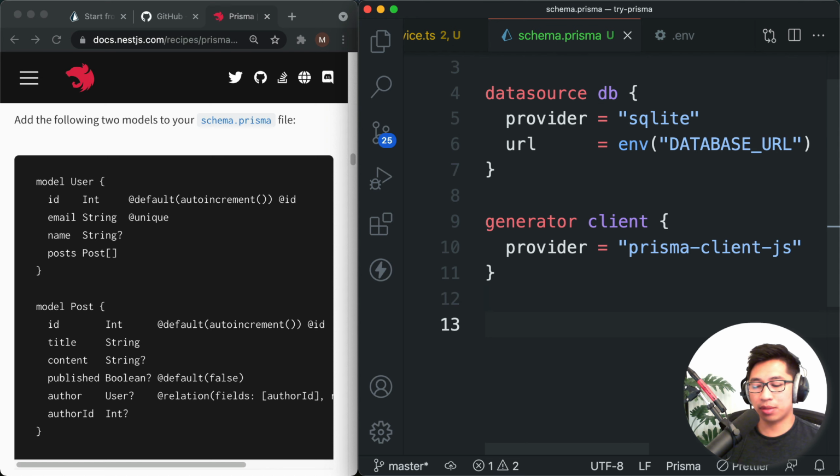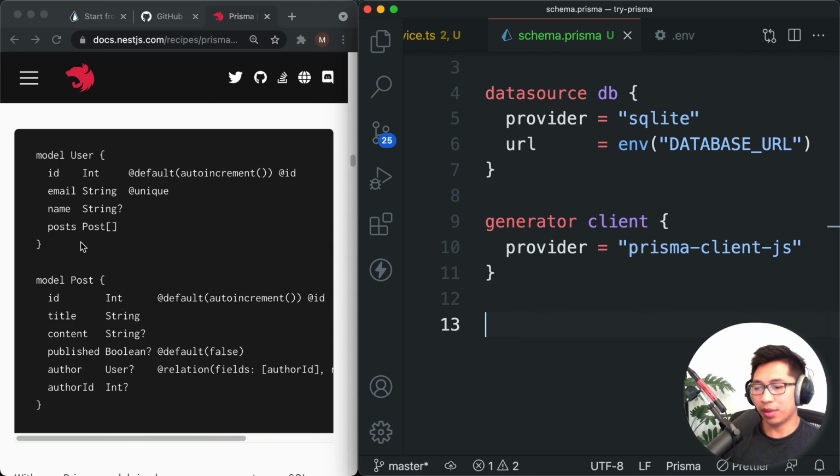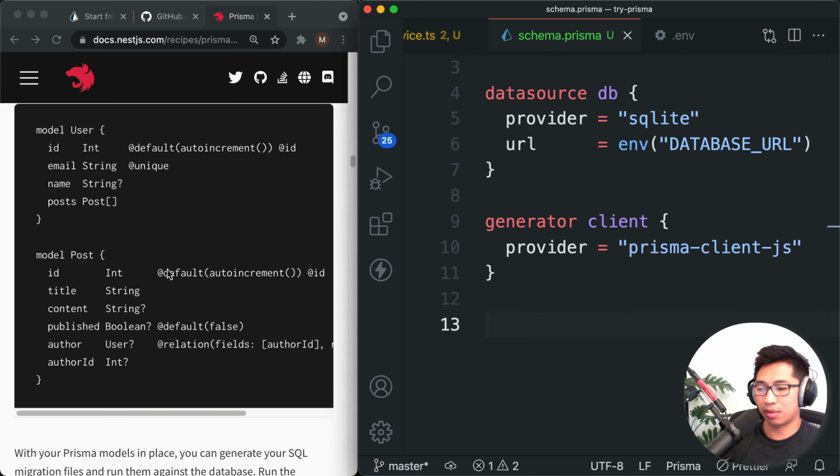And remember, we talked about creating a bookstore or library API. So we're going to try and create a book model. They have some examples here with a post and user, which will be pretty similar to what we're trying to do, where we have books and authors. But I want to take it one step at a time by first starting with the model for a book. And let's just see if we can create the CRUD for that.